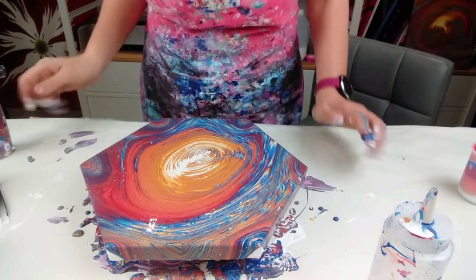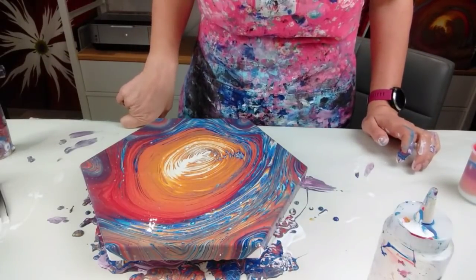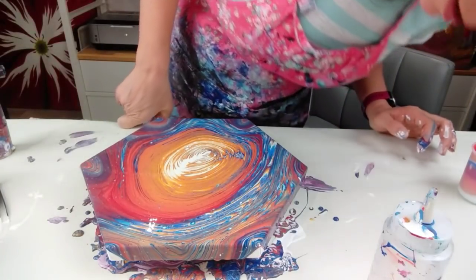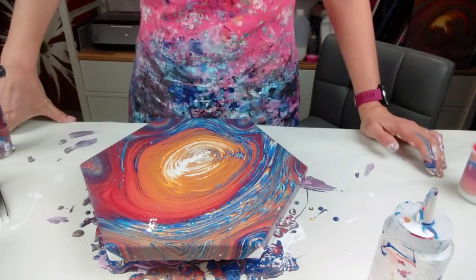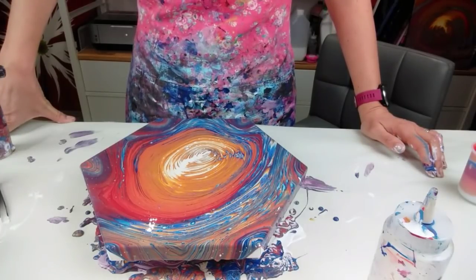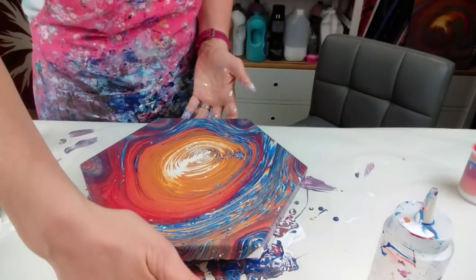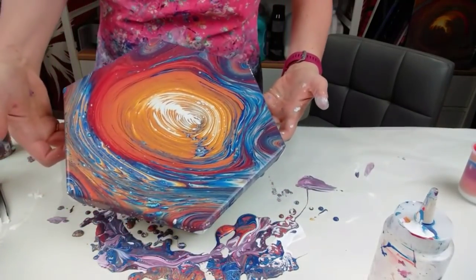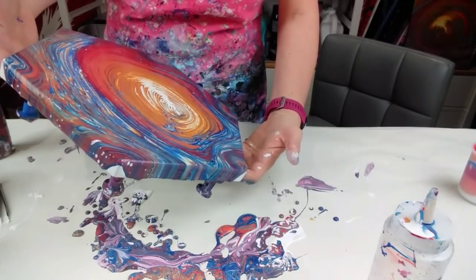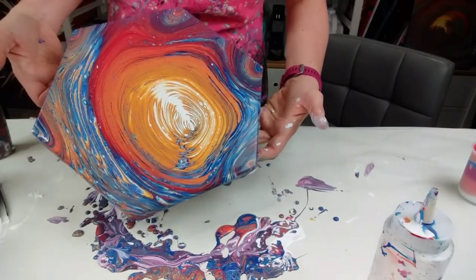Funnily enough, one of my favourite bits is actually this blue section here. It's really, really pretty. Right, I may leave it like that. I really like it. Although composition, I'm just not sure. My instinct is to come off this corner a bit more. So I think that might be what I'll do. I think really I've probably got a bit too much paint on this canvas because it's such a small canvas. It's quite difficult to judge.